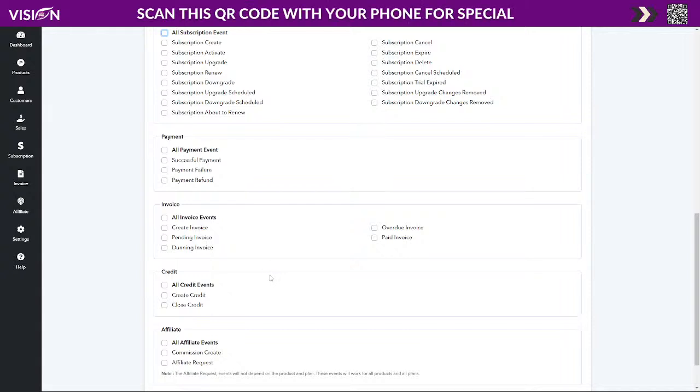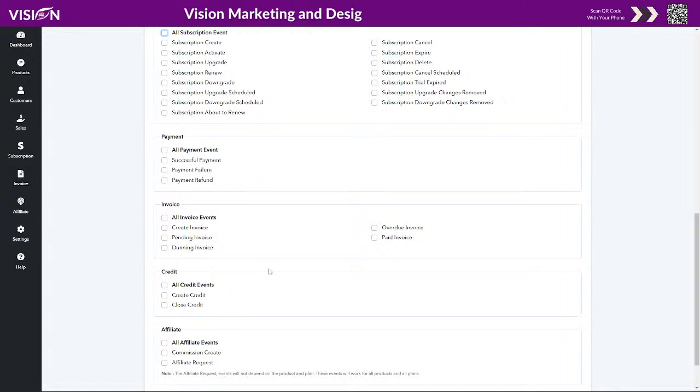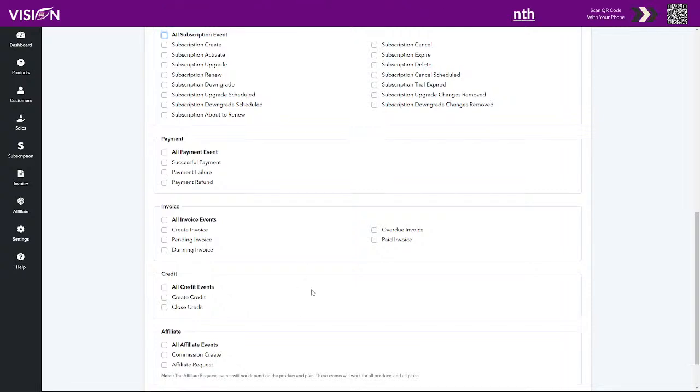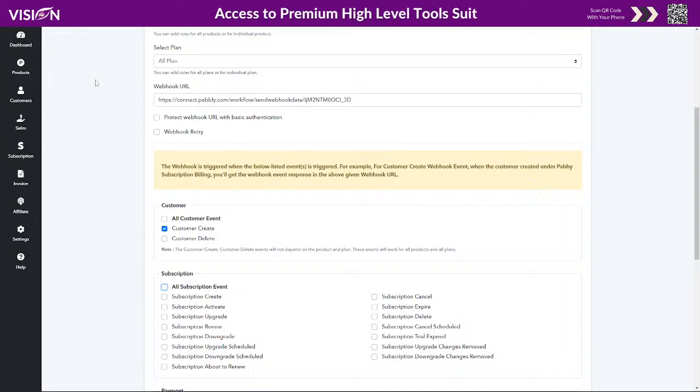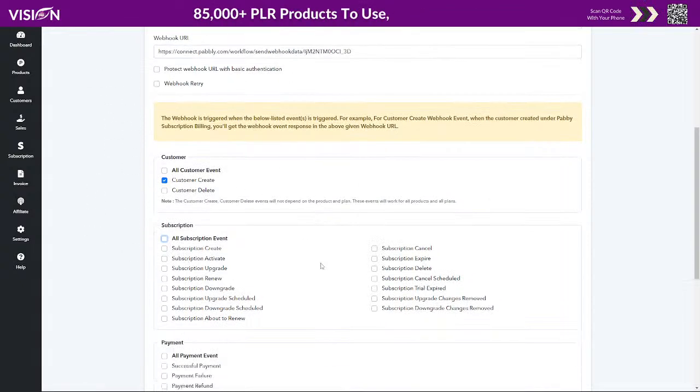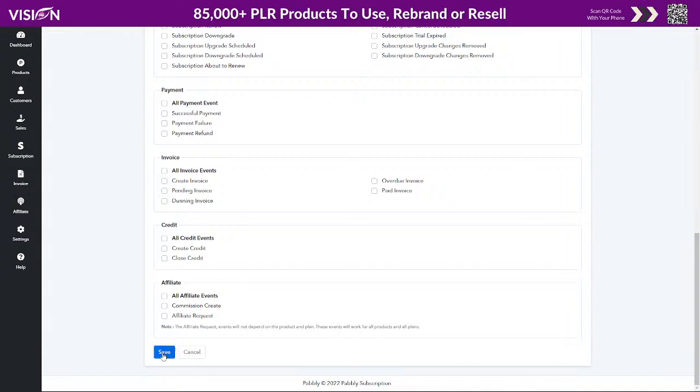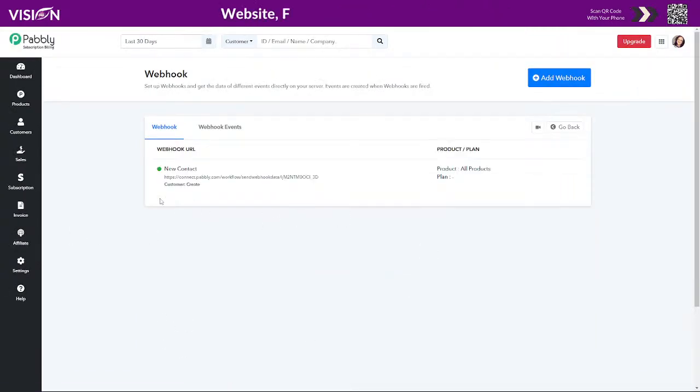That's one of the things that we get in a lot of trouble with as marketers, is we bounce around from tool to tool to tool, and we have to keep starting over, and definitely that's something you want to eliminate. So integrations and support, super important. Pabbly is really great at that, okay? So we're just basically creating a simple webhook for every single time we create a customer. And now we're going to go ahead and save. Okay, so very, very simple.